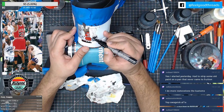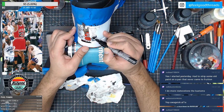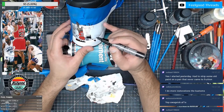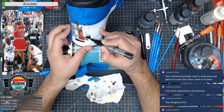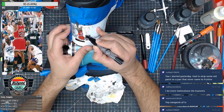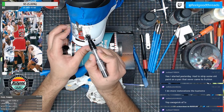Let's see, this whole thing is going to be black. I like it when I have to paint something black right next to a white because then you can start blocking things off. See, now I could see Russell a little bit clearer.